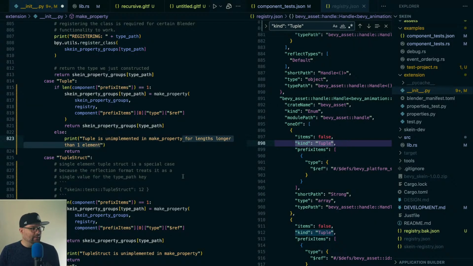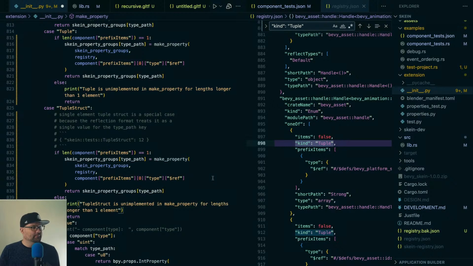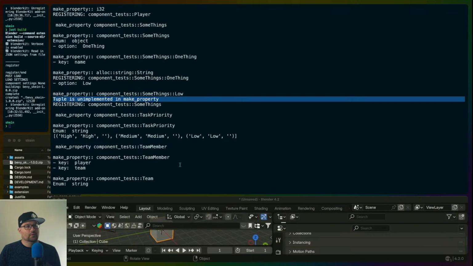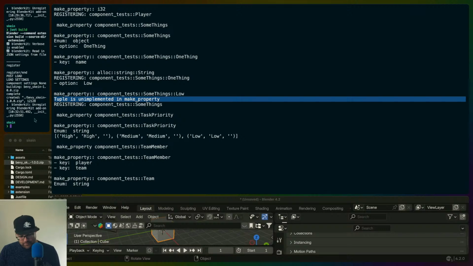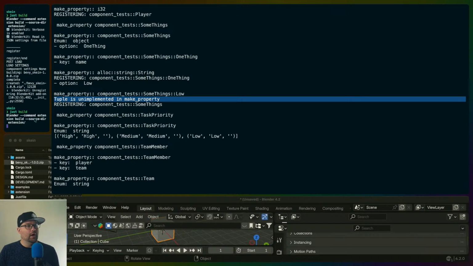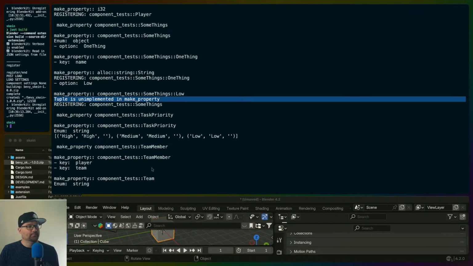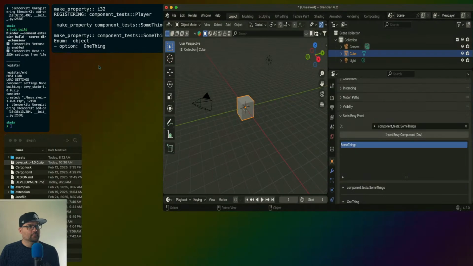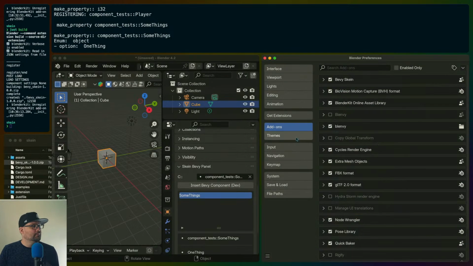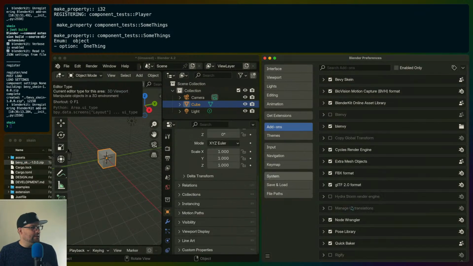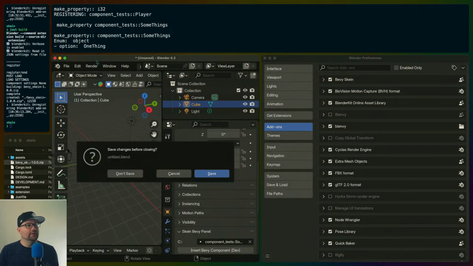I'm going to copy this down as well, down here. So I think we just weren't constructing our property correctly. Which means that I definitely did some extra printing that we didn't need to do before.